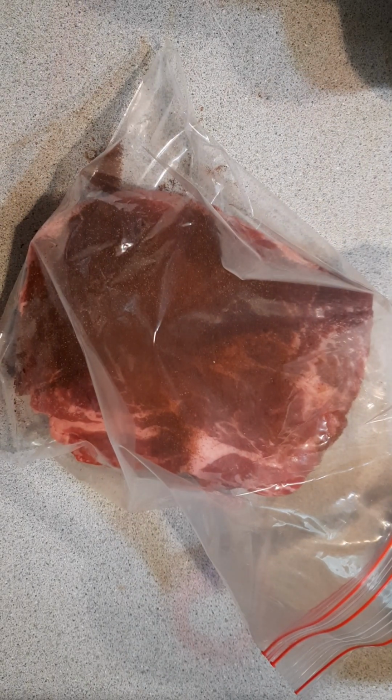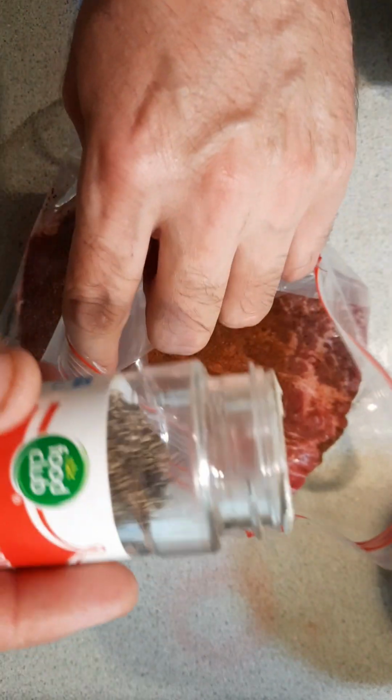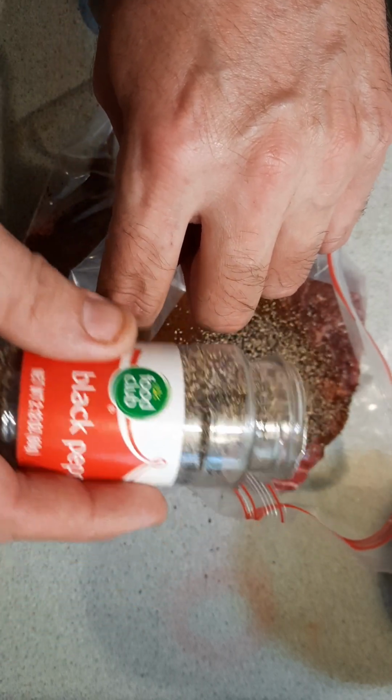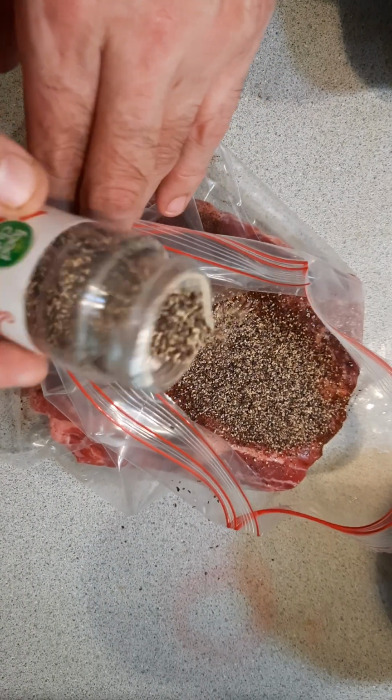All right. Next, black pepper. Coarse black pepper. I'm going with coarse because I want the texture a little bit more than I just want the flavor on it this time. Get a little bit more in there. There we go.